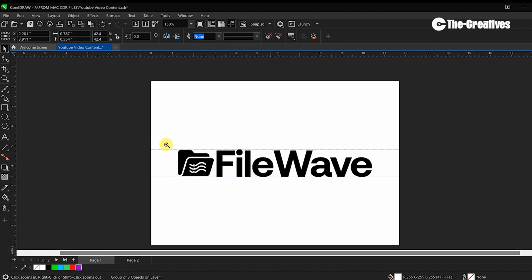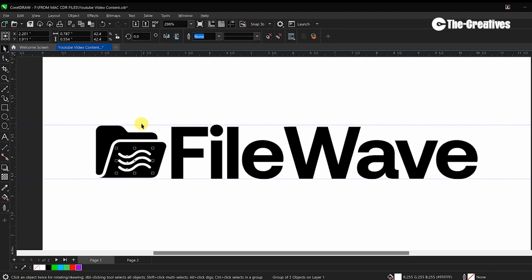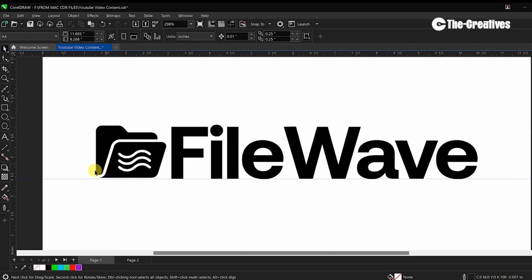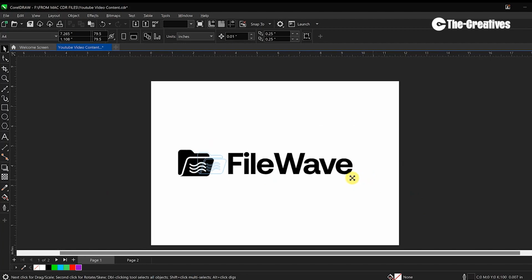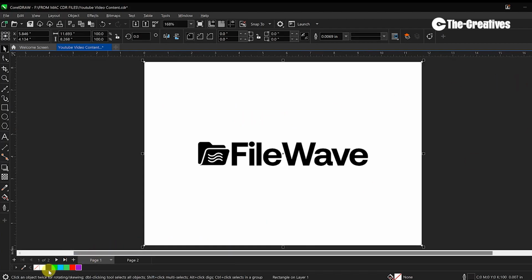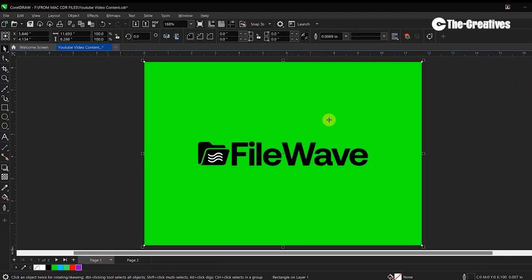Then the next thing I'm going to be doing is to just delete this ruler. Since I'm done creating what I want with my logo, I select everything and reduce it a bit. Then I need a background for this, so I'm going to select this background.